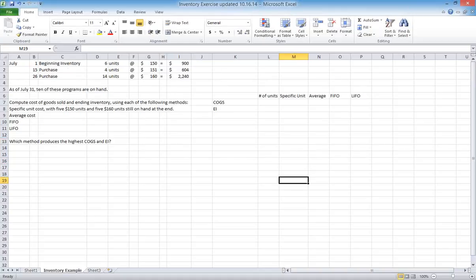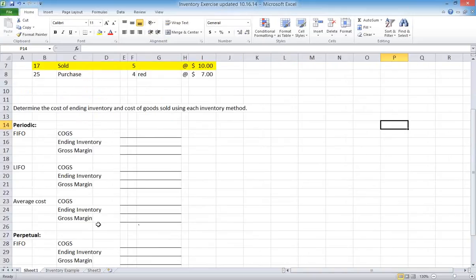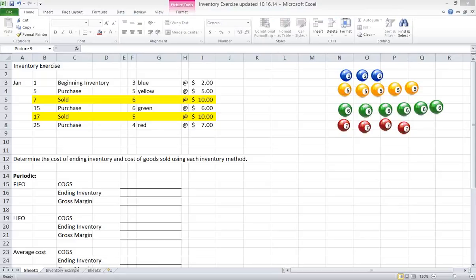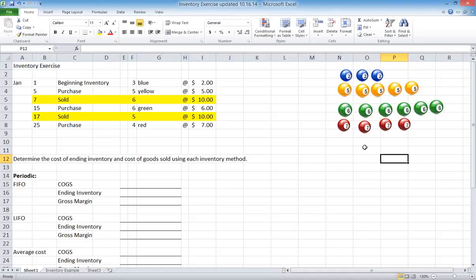Okay, let's look here. First, I want to look at a little inventory exercise that I use in the classroom a lot. This is the one that I use with candy or paper clips, something the students can physically move around. But here we could try to show some illustrations. Can everyone see this screen? I've got some inventory over here. They happen to be pool balls, I guess.